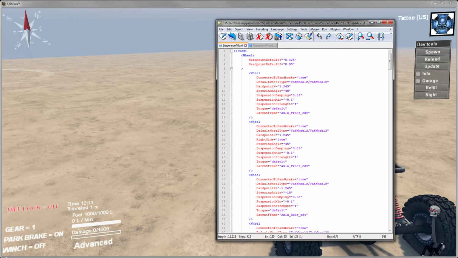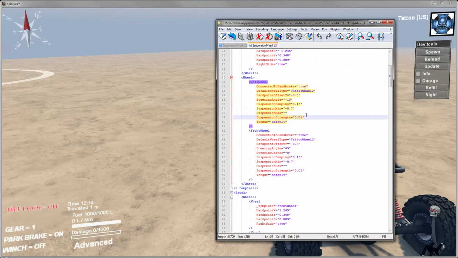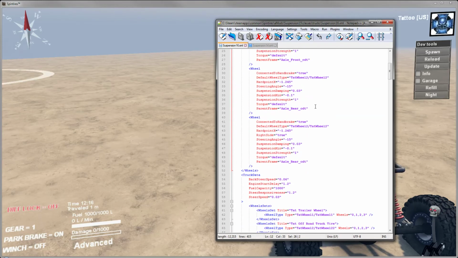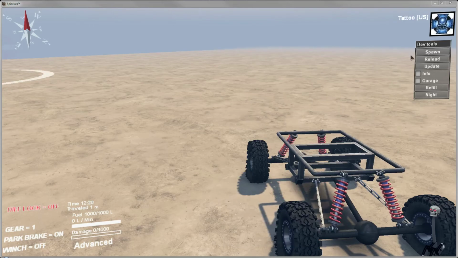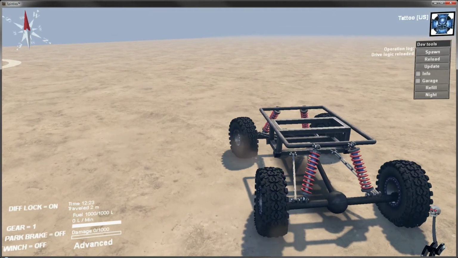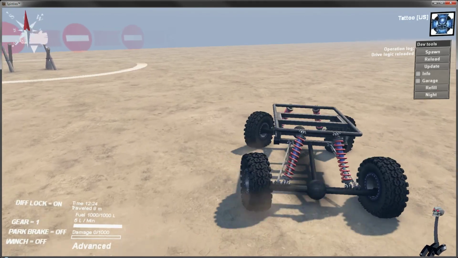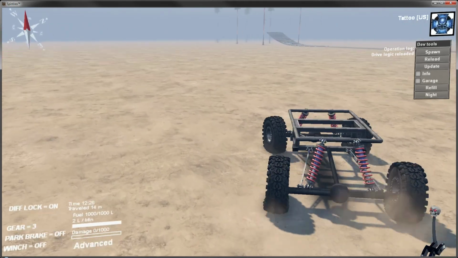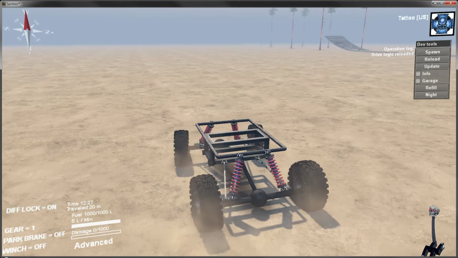I forgot to show you guys something when I was telling you about the suspension strength here. Back here, how it used to be, 0.01, where you set your stiffness. I'll put it on the back tires for now. If you set it the way it was, and I'll just reload it, see how the axles ride on the bottom of the wheels? That's why you need it on one.